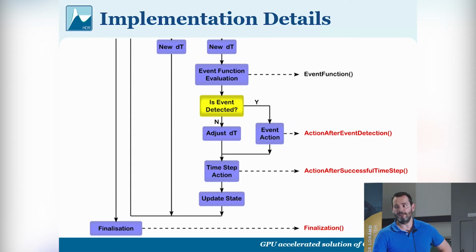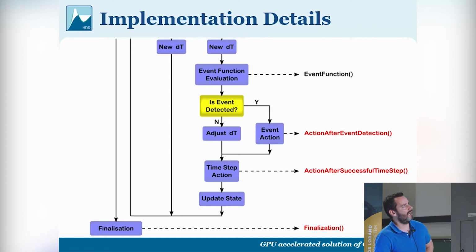Again, it's a dedicated device function. It's very similar to the case in MATLAB. And after that, we have to decide whether we successfully detected an event or not. If not, then we may have to adjust the time step to be able to find the event precisely. But if it is detected, then another dedicated device function will be called.